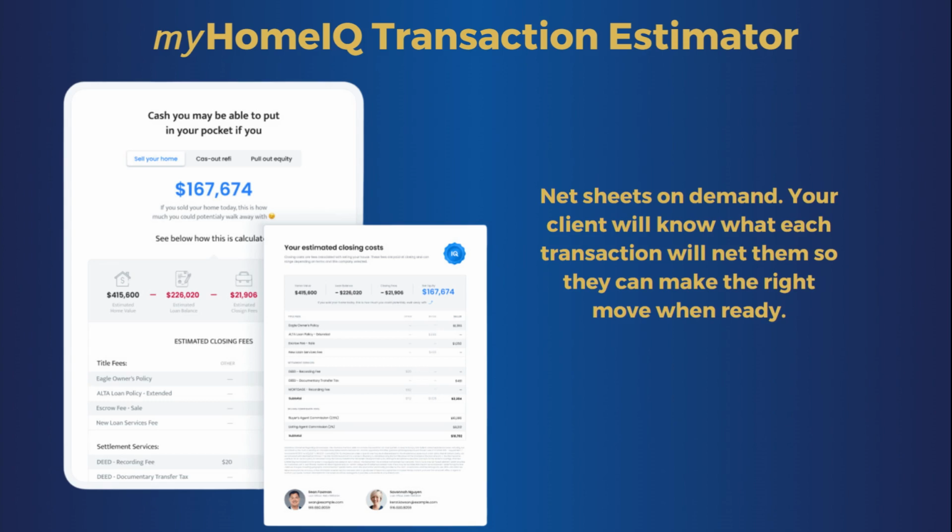Now, for those curious about what their property would sell for and how much they would actually get out when they sell, built in is net sheets on demand. Okay, so you can put in your calculations of like the commissions and those things, and it's going to show them what they're going to net out if they were to sell their property. And as they're playing around with this, you're notified. Okay, so then you can step in and say, hey, I saw that you were playing around with the net sheet on the report. I wanted to reach out, make sure that all your questions were answered, go through it, make sure the numbers make sense. So it gives you an opportunity to then talk to them.